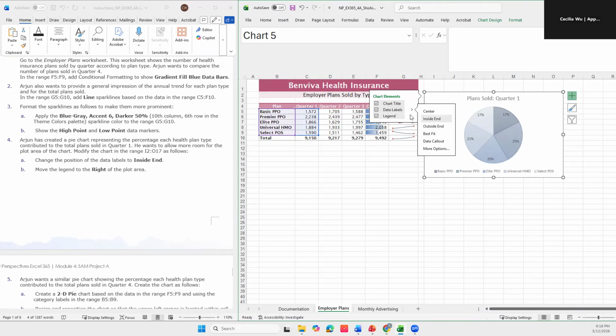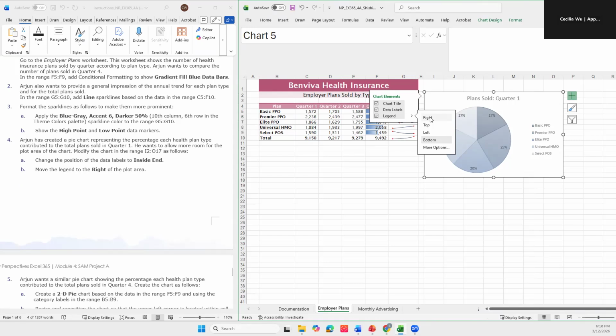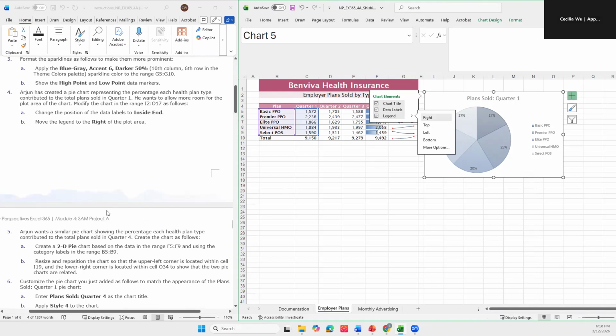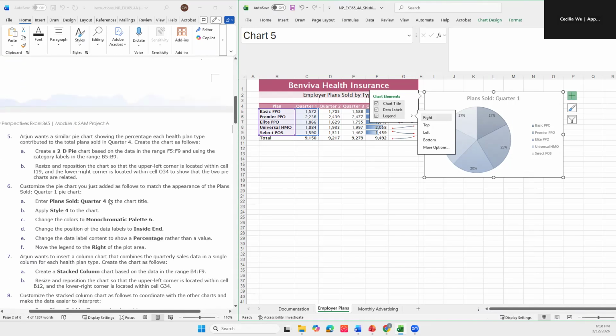The legend is also located in the Chart Elements menu. So we go there and change that to Right. We select that one. Now we have changed the position of the data label and also moved the legend to the right of the plot area.